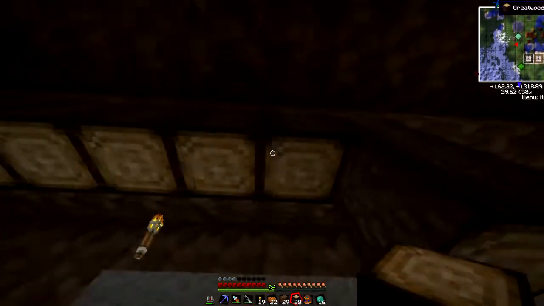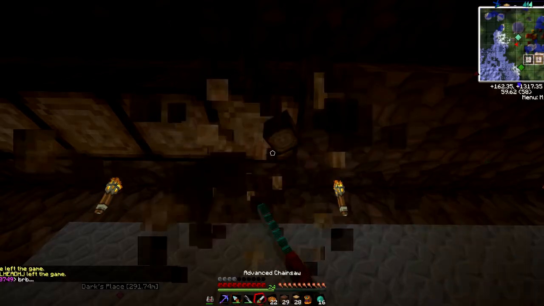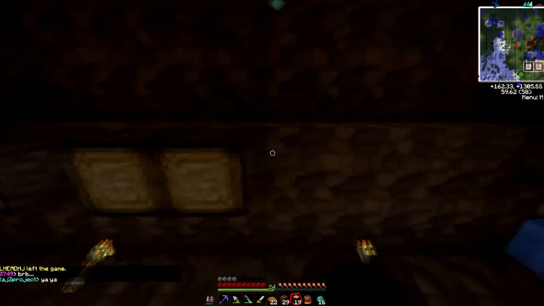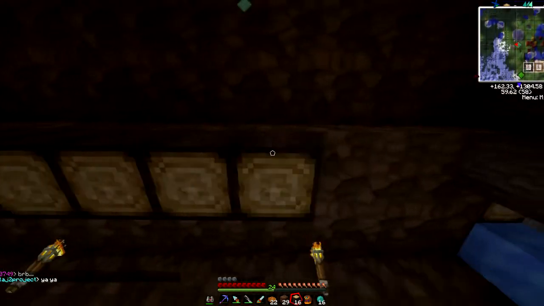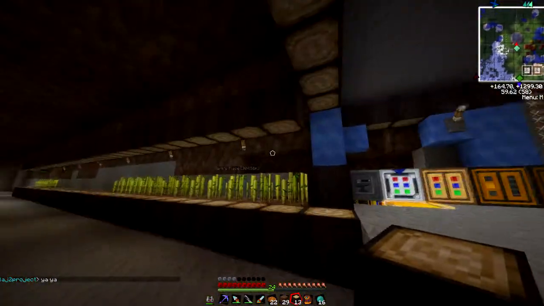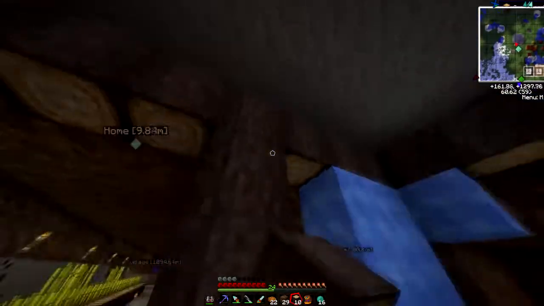Pretty awesome. So for two diamonds, it's not very bad. One diamond for 32 greywood logs. It's not actually that bad. Yeah, pretty awesome. And there we go. So that's how it's gonna look. The only thing is this, like that.